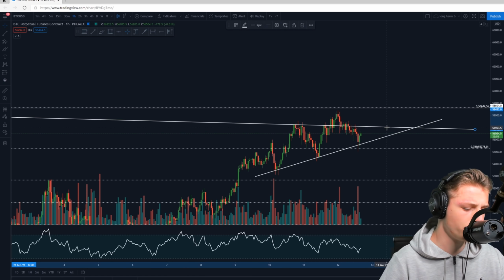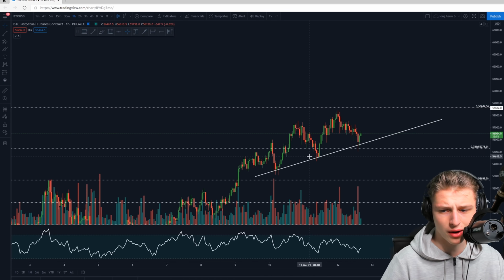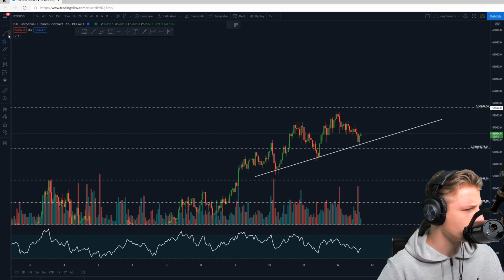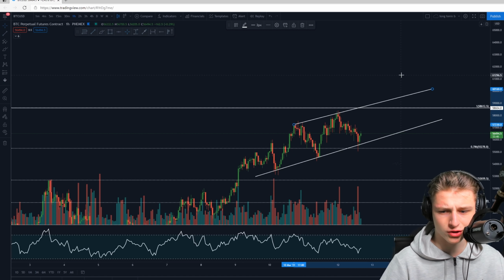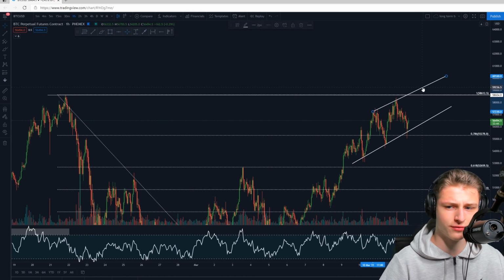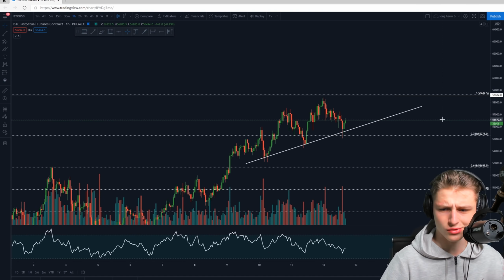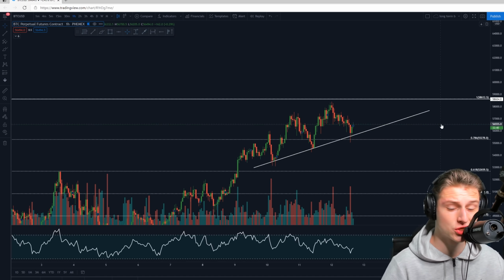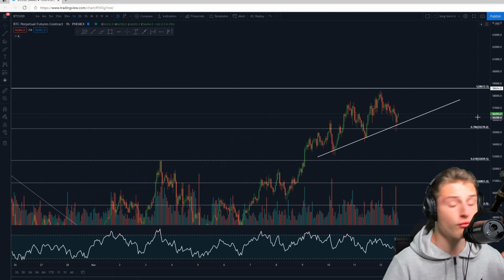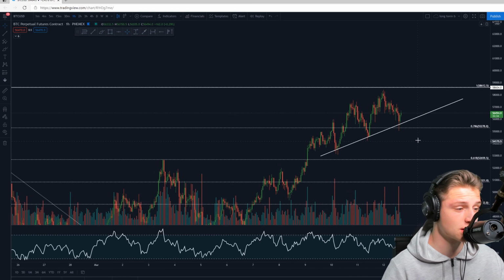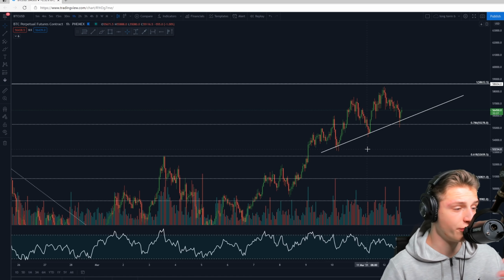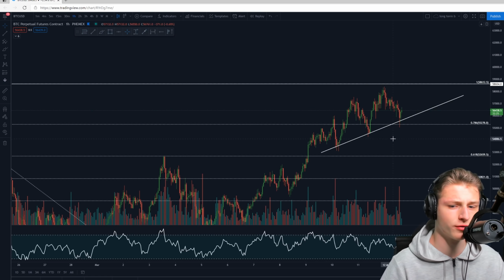Of course, I can remove this resistance line here, but the supportive line that we are creating is very crucial, and it's also creating some kind of an uptrend, maybe some kind of a new parallel channel that we are trading on. Very interesting things that we can look at. Also, if you look at the Fibonacci chart, it once again shows a lot of significance on Bitcoin. I will also go into some more charts on Bitcoin, because you want to look at multiple scenarios. But you can see on the Fibonacci, the 52.2K is holding up very strong, and also creating a very nice new uptrend with a bullish divergence on the RSI.